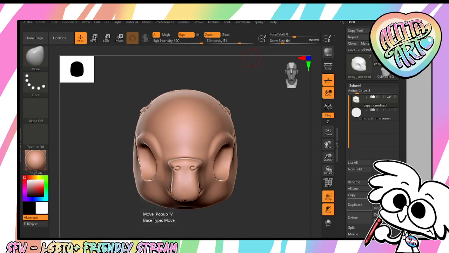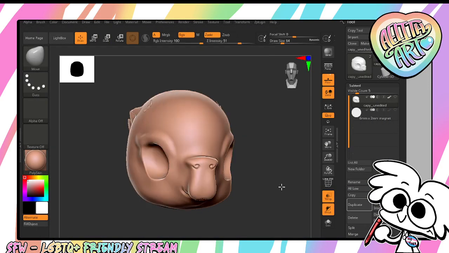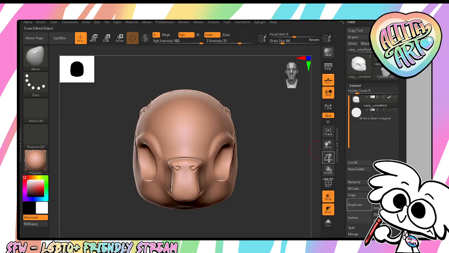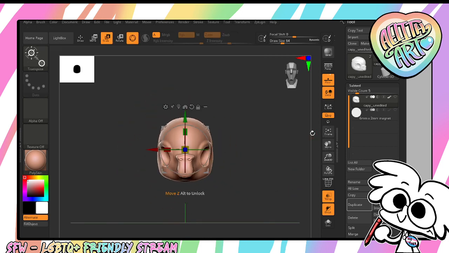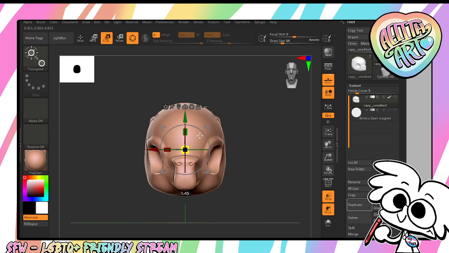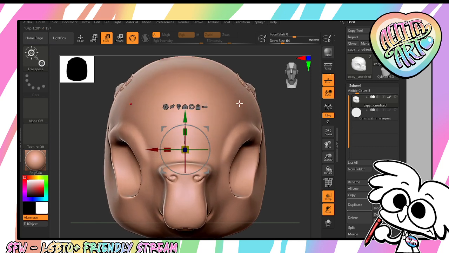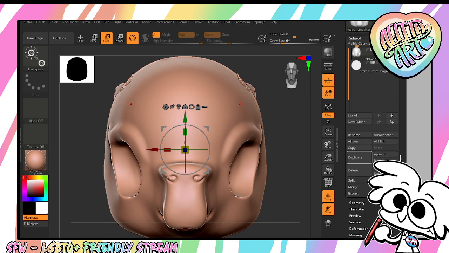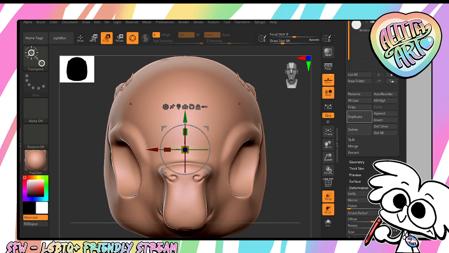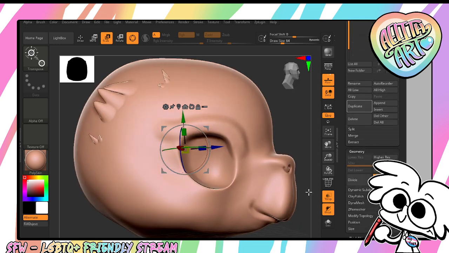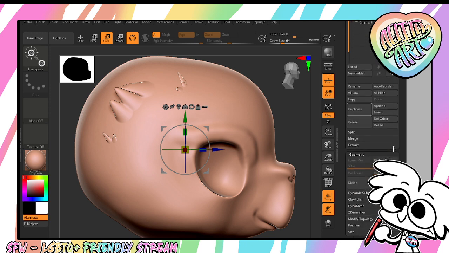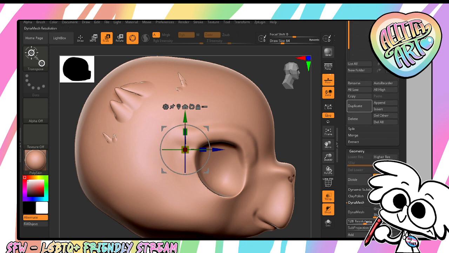Okay, let's start making a head cap for this cute little dude. So what I am going to do first of all is scale him up. Because in ZBrushCore, if your object is too small, when you dynamesh it and stuff like that, you lose a lot of detail. So what we're going to do is go to dynamesh.